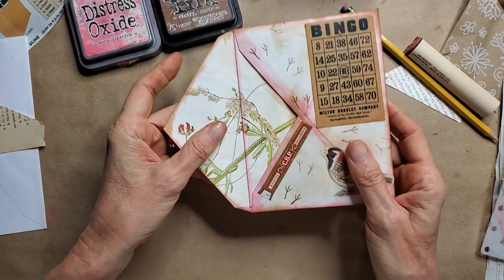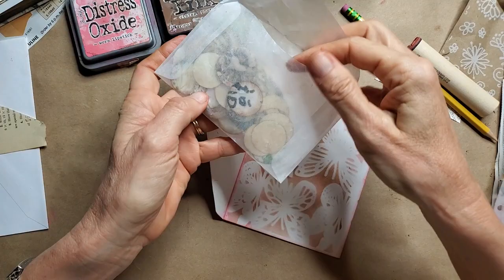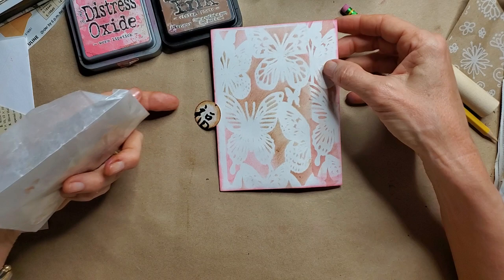Okay. One last thing is I do need a little tab. So I will pull out one of those circles. Okay. I have this little collection of circles. That's kind of cute. It's going to go... But that's going to stick down. This come over. So this will be over here. That's kind of cute. I like that little, it's very different.